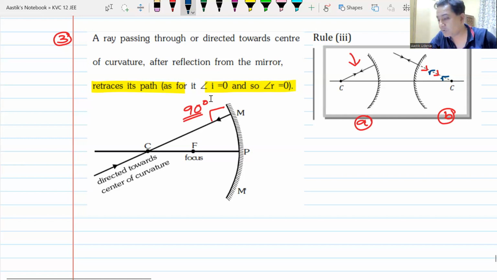What is rule number 1 for concave mirror? No. But you will have to understand it because we would be needing it probably to solve questions or sometimes just to understand how this image is formed. Have you noted it down, my dear friends?